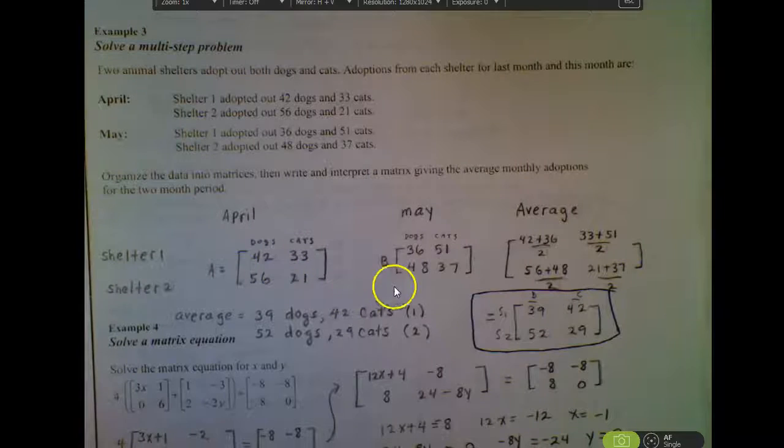So as I add this matrix to this matrix and then divide everything by 2, here's what that would look like. All right, so just finding the average, and then as you simplify all that, here's what we got as the result. And so pretty simple. It's kind of nice and clean if we organize it within the matrix to find the average of those 2 shelters. So that's just one of the things we can do for them.